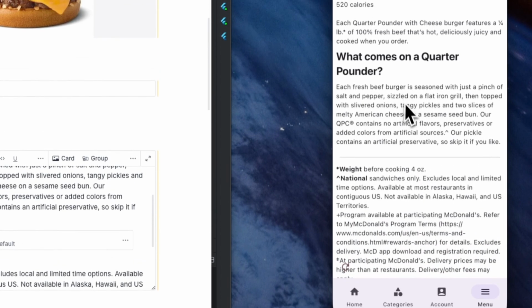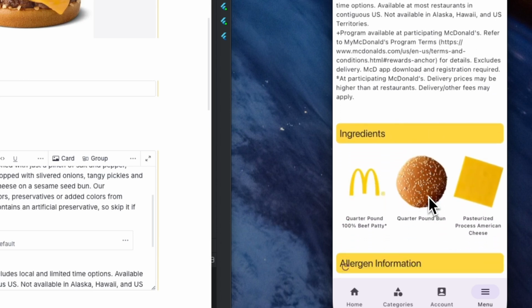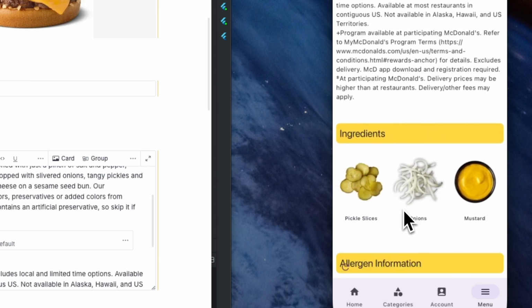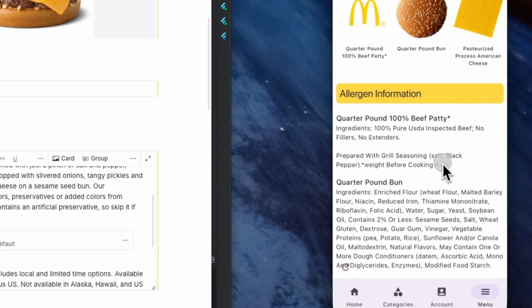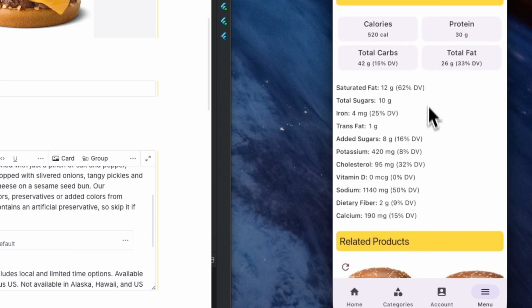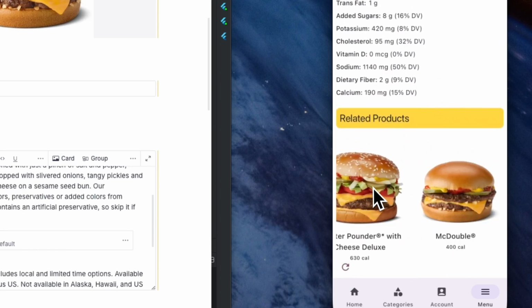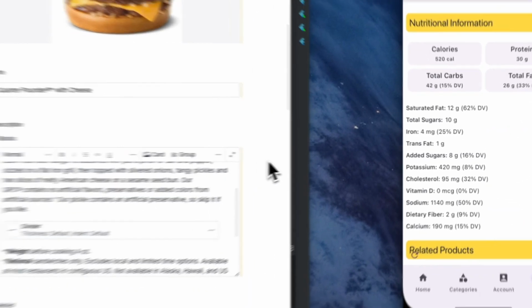So what comes in a quarter pounder, and then you see all this footnotes type of thing happening over here, right? And these ingredients are also what you see on the McDonald's website. So I just kind of pasted them over here quickly for building up the screen. And all these details are also coming from McDonald's, right? Now the schema for this was created specifically for this document, right?